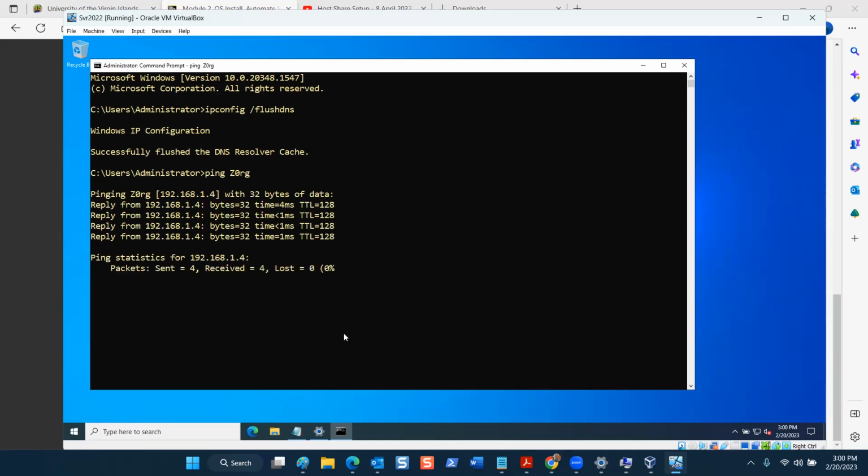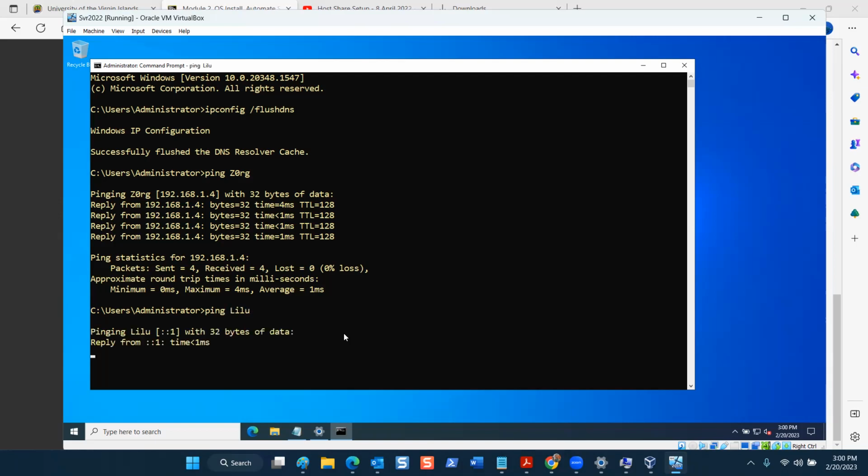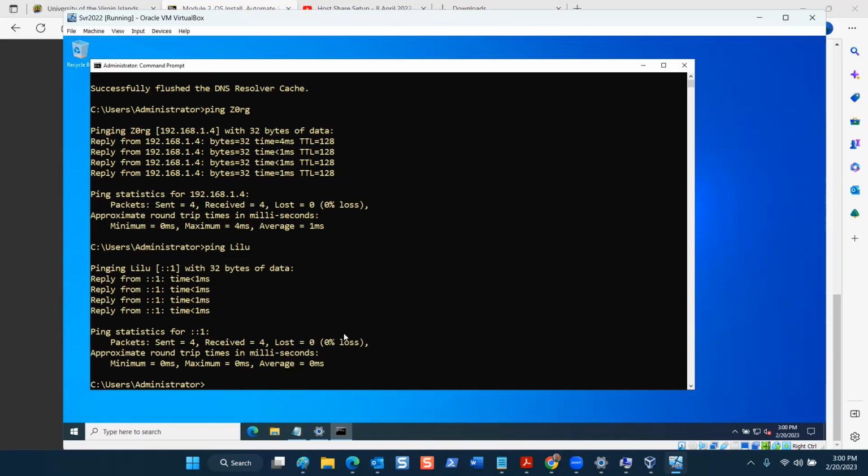Ah, it knows who Zorg is. I wonder if it knows who Lilu is. Oh, yeah. Well, it's replying with IPv6. So with Lilu, I probably need to disable IPv6. That's what you're seeing right there.